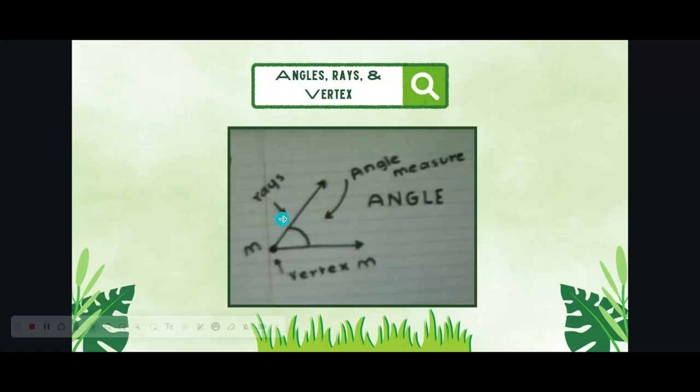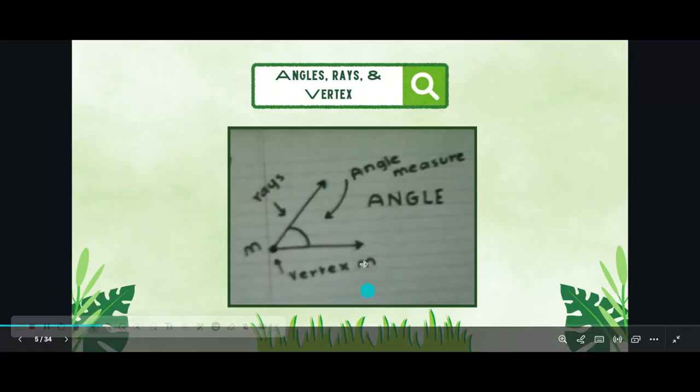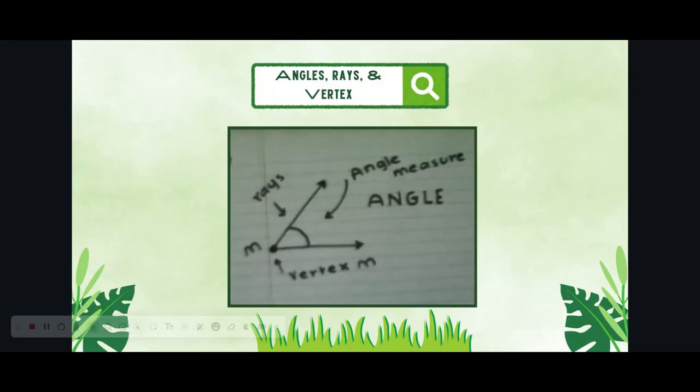If the rays are close together, and in this problem you can see that they are relatively close together, the angle is small and sharp. If the rays spread wide apart, the angle is big and open. We measure the size of an angle in degrees. Degrees tell us exactly how wide or narrow the angle is. For example, a small angle might be just a few degrees, while a big angle could be close to 180 degrees, which looks like a straight line.